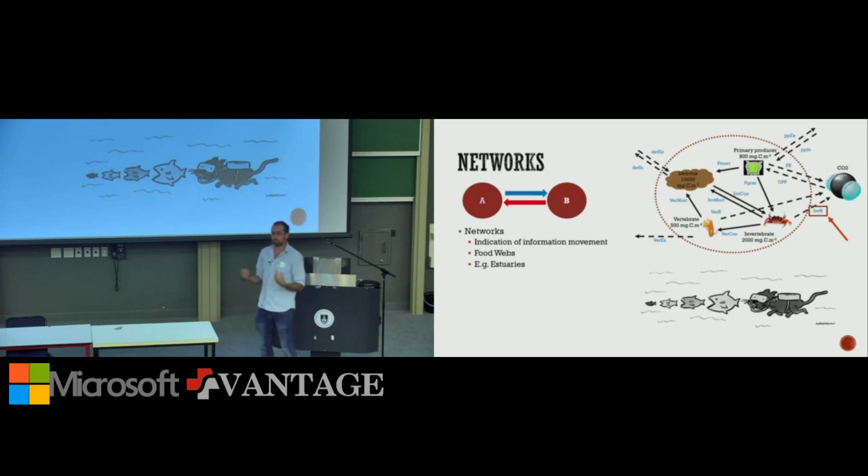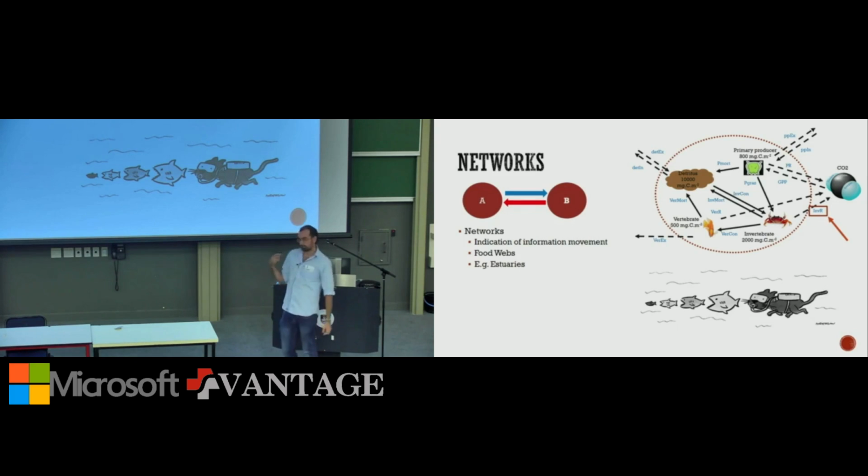So I'll just get straight into it. Basically, what the package works on is networks. I think we all know what networks are, but very basically, it's information passing between two nodes or compartments. As I mentioned, I'm an ecologist, so I do all my work in food webs. A food web is a connection of living and non-living components, and the matter or information passing between them. To model food webs, we have stocks for each of these components.